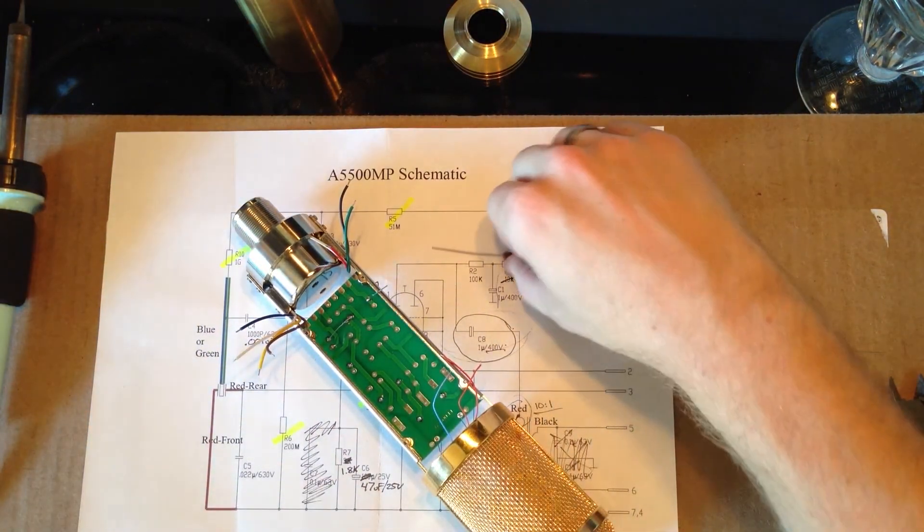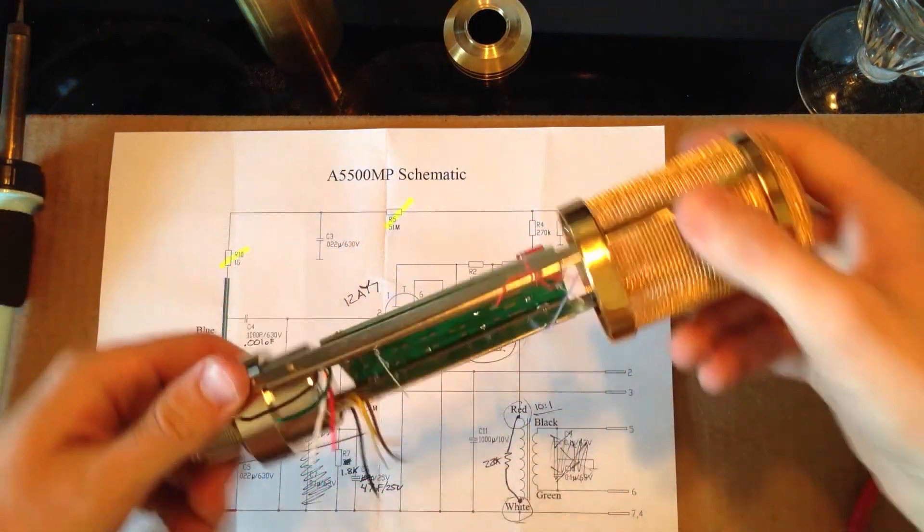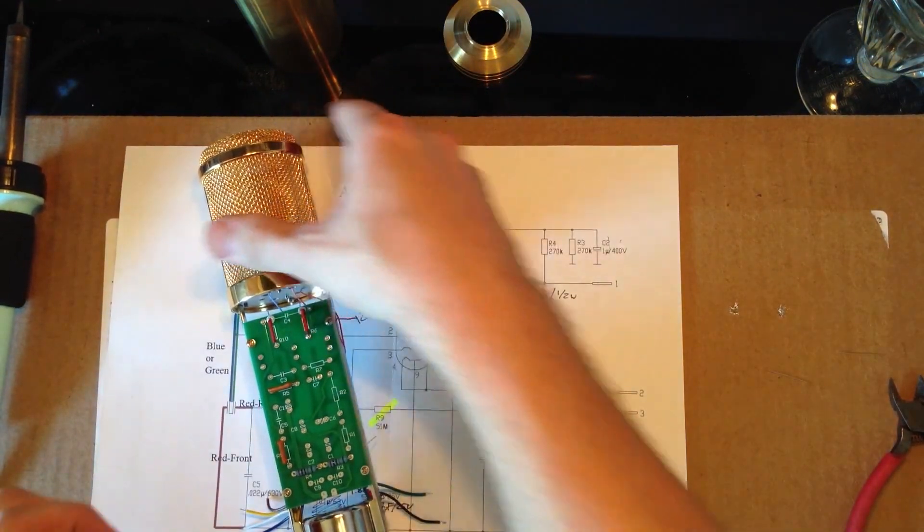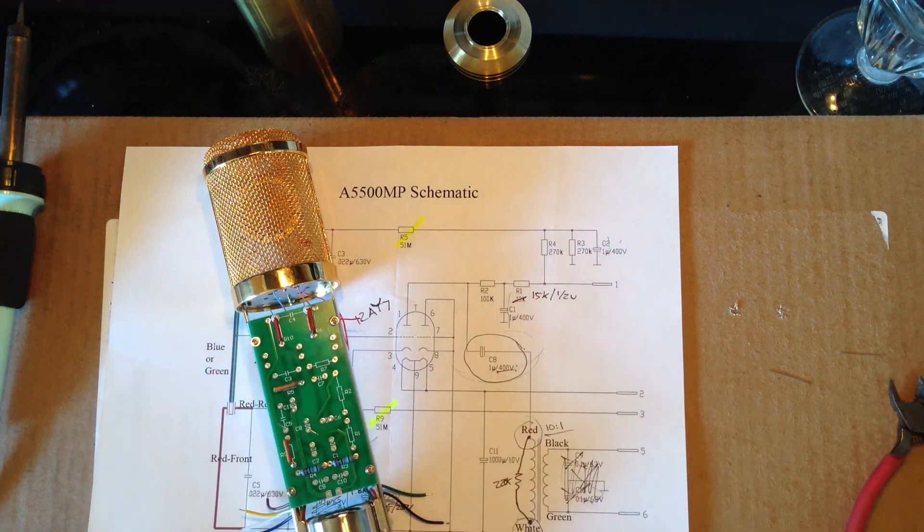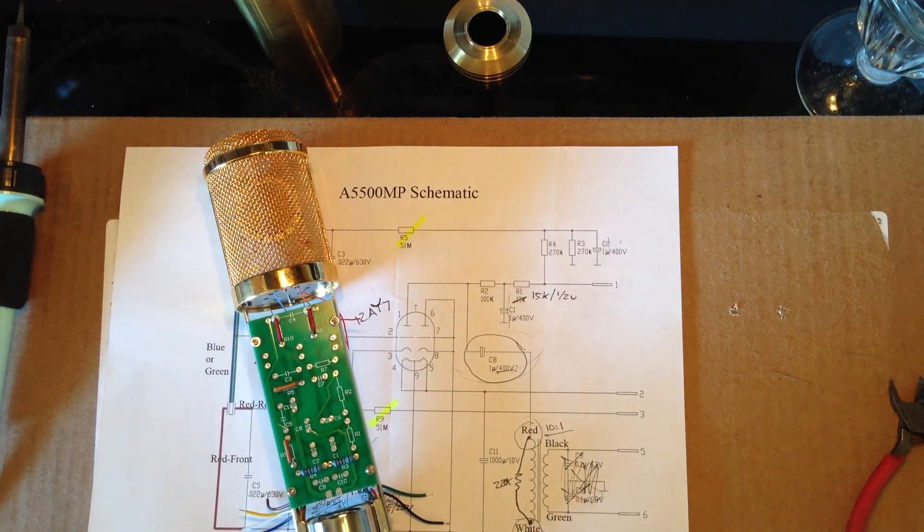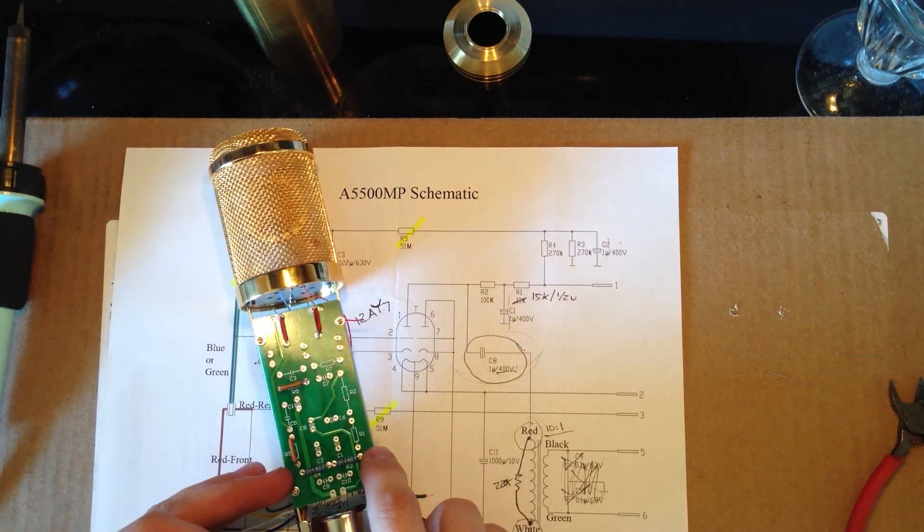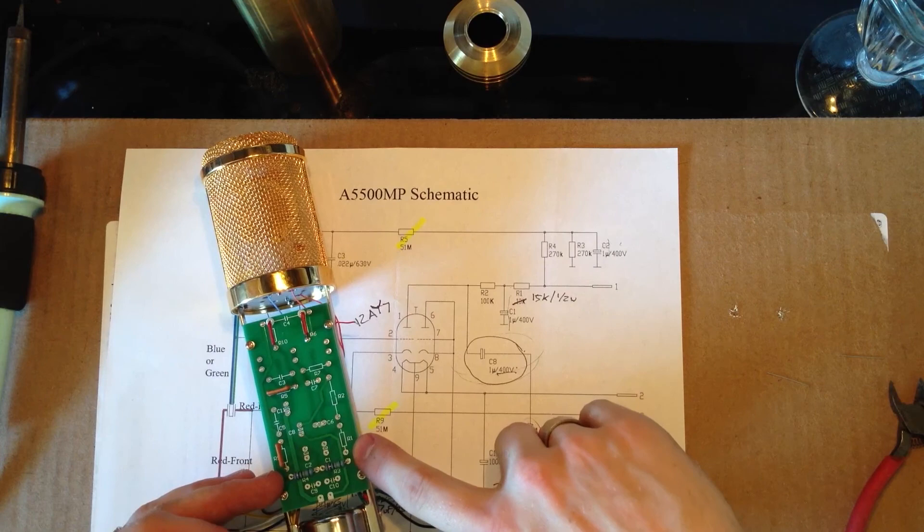And lastly, I have my R1, which I have changed the value on this one. Now, I'm not going to clip off those leads right now, just for time's sake for you guys. But this is one of my mil-spec 1% resistors, which is awesome. And so right here, R1 15K. So we're going to go ahead and find that on the board, which is right there. It says R1.